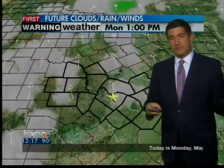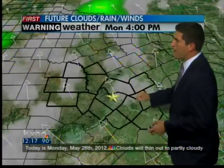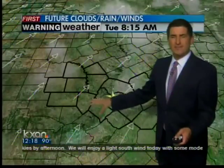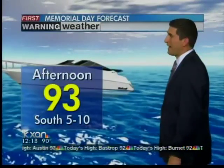Now, back at home, we're going to see a few scattered clouds this afternoon. Otherwise, a nice south breeze will help temperatures bump back into the low 90s this afternoon. Tonight, we'll see a few of those clouds redeveloping, and then tomorrow, more of a south to southwest wind will help temperatures climb back into the low to middle 90s, maybe a degree or two warmer than today. So this afternoon, 93 expected for the high temperature.